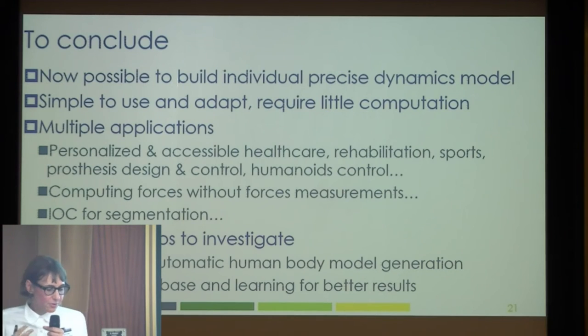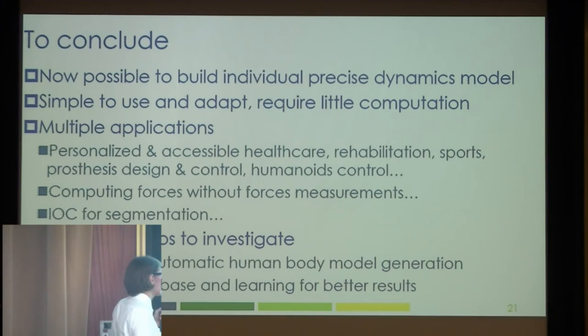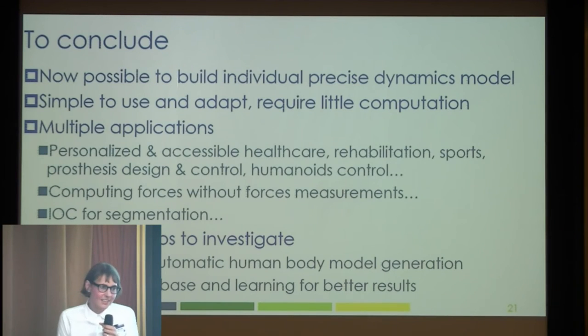There are a few next steps that I would like to investigate that I find very important. The first one is optimal and automatic human body model generation. I think it's a big issue for everyone: what is the best and most appropriate model when you want to do motion analysis? How many degrees of freedom? Do I have to go with a 100 degrees of freedom model? Do I really need to bother with such a big complex model? Or can I go with just a 6 degrees of freedom, very simple model, or a model like the one I showed you for some squats?